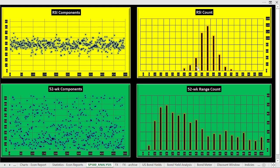So you can see, while the RSI has reflected that stocks have bounced off their bottoms and the bounce has been pretty good, those same stocks in their own 52-week ranges are still near the lower end. The vast majority of the stocks in the S&P 500 are at or below the 35% level of their own 52-week ranges, meaning that on a scale of 1 to 100, most of the stocks are trading between $1 and $35 a share. Very few stocks are near the upper end of the range.